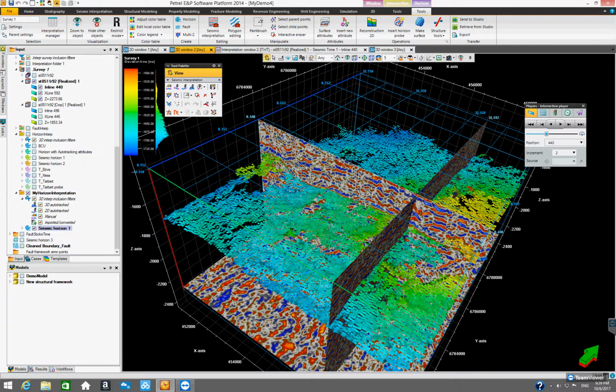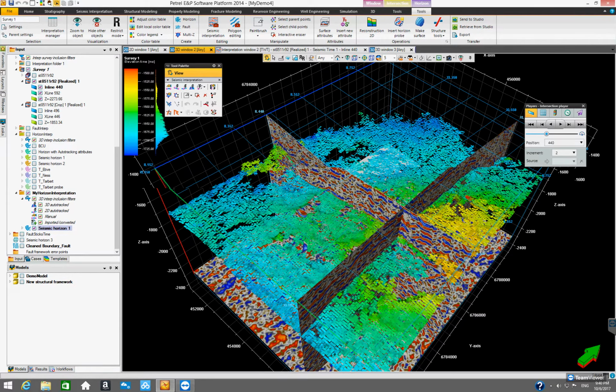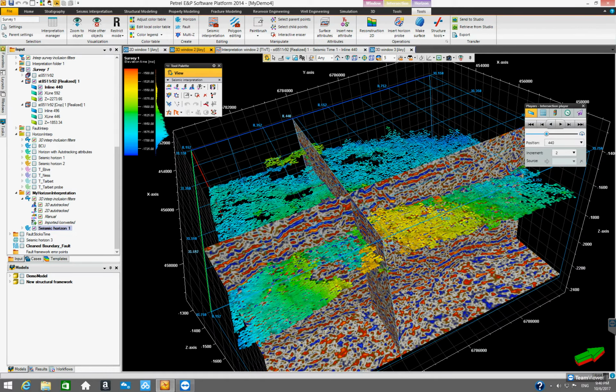If you have identified which seed point has problems, use this button to select all the child points that are derived from that particular parent point. And then you can use some kind of eraser, either this interactive eraser or some other eraser, to delete those points, to clean up those bad points, and then maybe do a retracking or something, right?